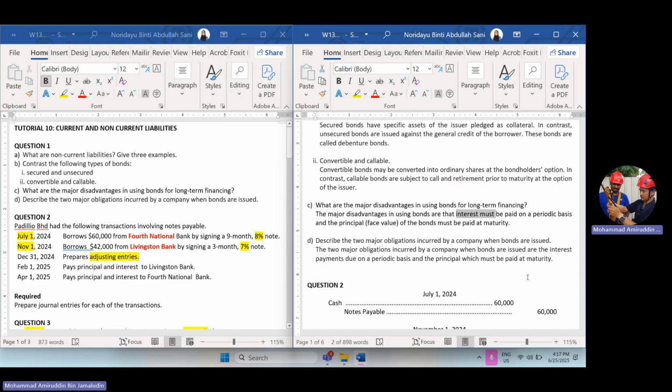Like me, my housing loan, I'm using compounding interest. Let's say I owe 200,000 because that house I bought in 2005. Were you born or you just born? You just born, is it? 2005.